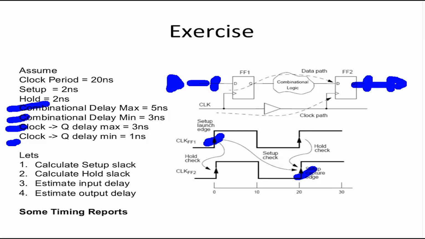Summary. What we discussed in the session was the concept of STA, how the tool will consider all the paths. It will break each of these paths into path segments and put them in path groups. The path group is characterized by the capture clock. STA has two parts. First is delay calculation. Cell delays are calculated from library data. Net delays come from the parasitic file. We'll see more about that in one of the sessions.